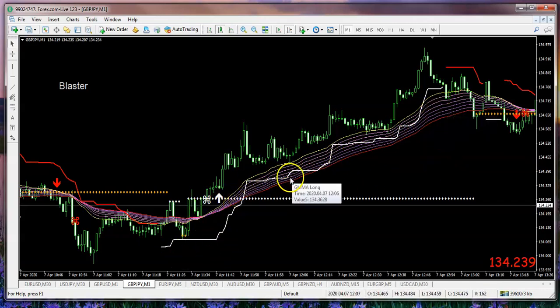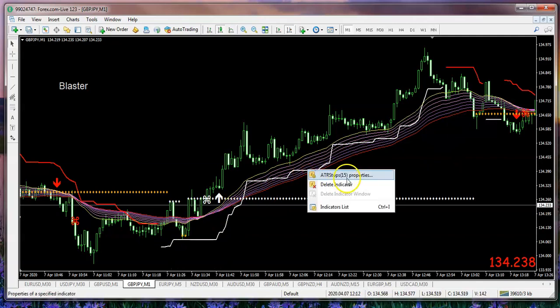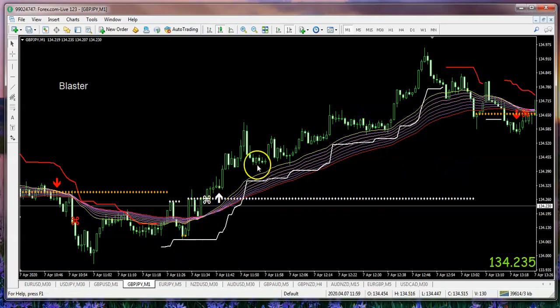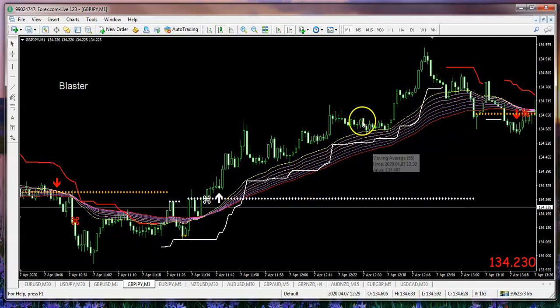I've also added this particular thing here, which is our chandelier, to it. You could also add the trend magic if you wanted to fool with that as well. Notice that we skim along the top of the longer term moving averages. That band is holding us higher. This was our time frame that we had at the 8:30 hour, and then the blast off further before we get a pullback here.